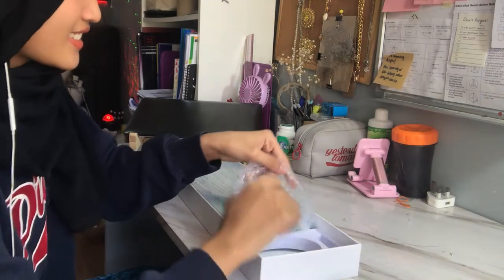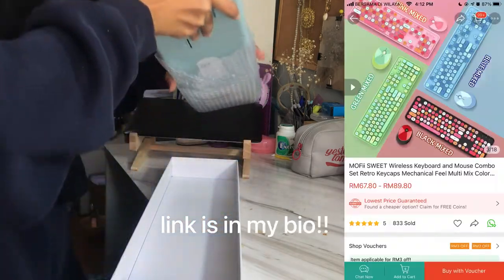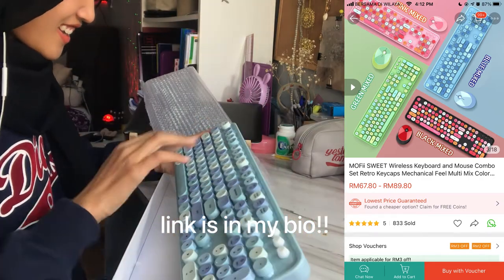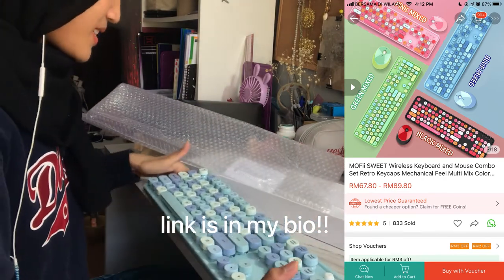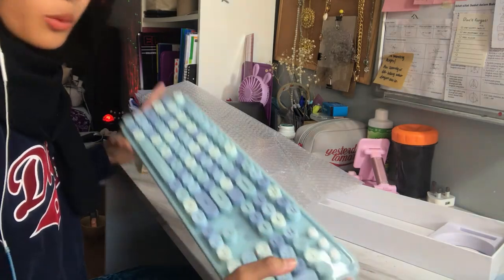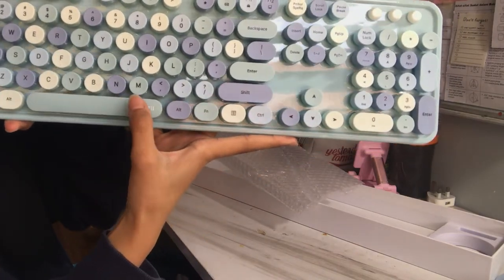Then we have the main part, which is the keyboard. Oh my god. Wait a minute. Well, this is the instruction manual. This is the keyboard. So pretty. Look at the color combination. There's something new there.